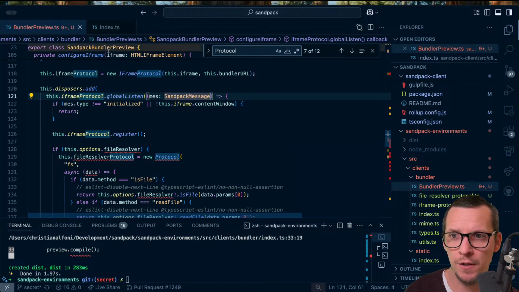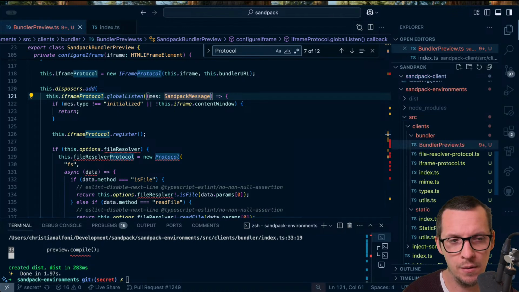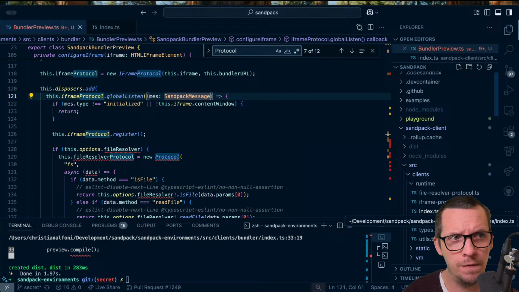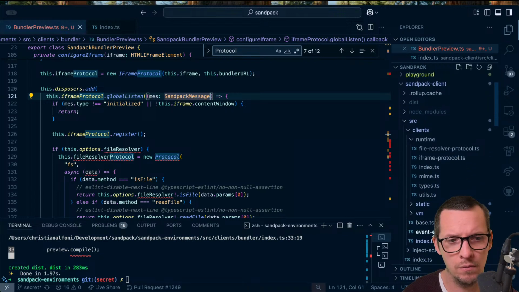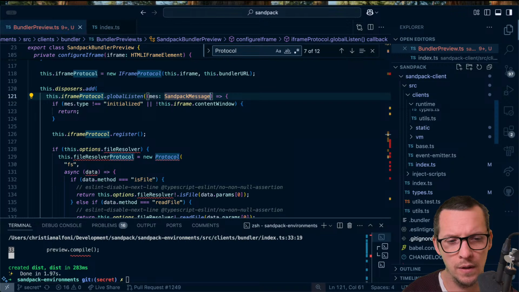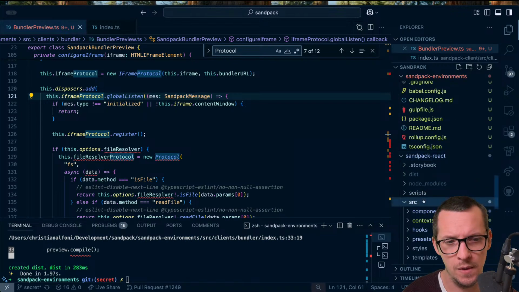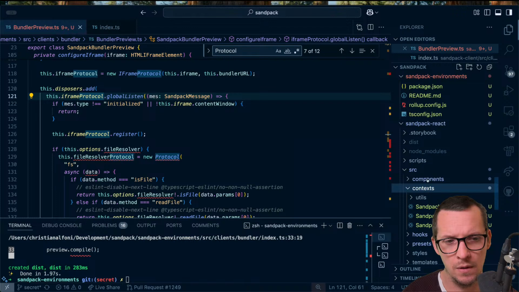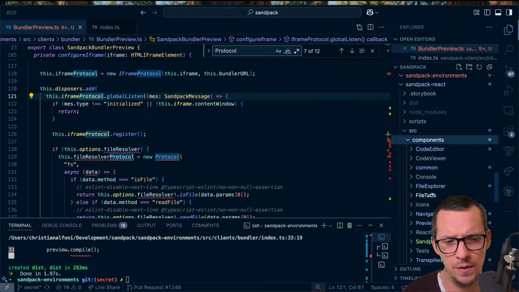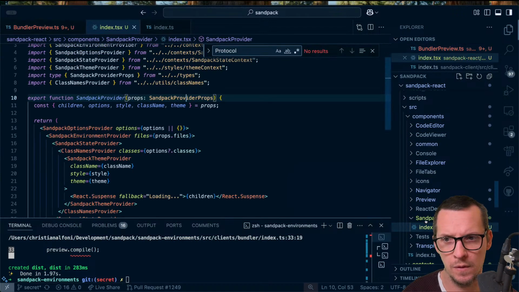And then we have file resolver. We saw that one. So file resolver is over in Sandpack React. Let's move that one. That will be components, Sandpack provider.